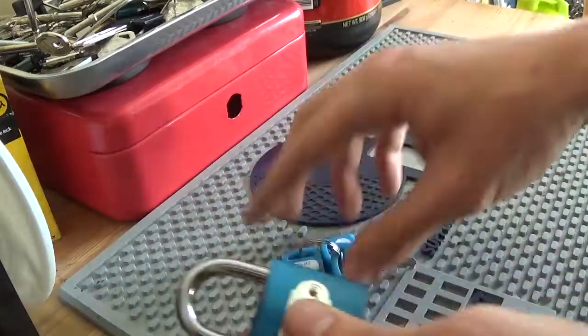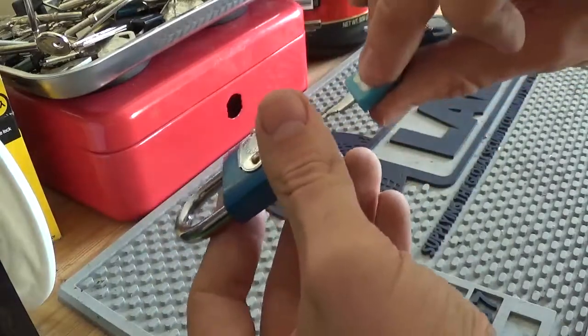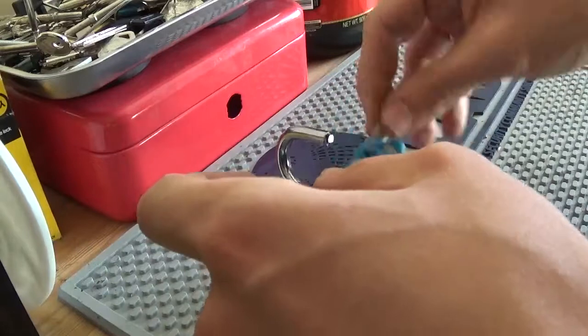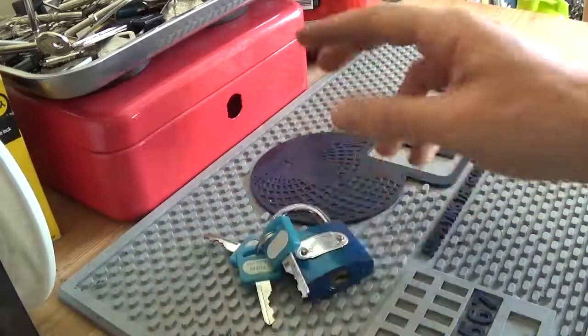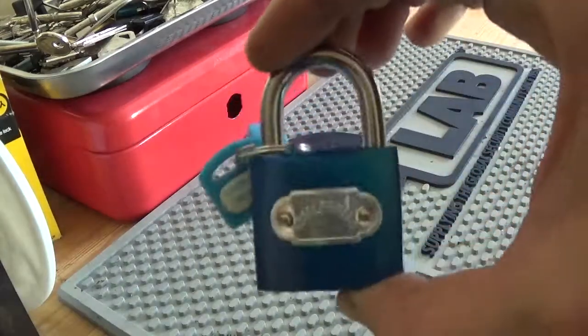Other than that, that's all that we've got to say about this really. Nice little padlock though. I still like its color and the silver plate on there. I think it's still cool looking. I like it. But I wouldn't use it though. Yeah. Right. That's a Total Fitness padlock. Don't use these.